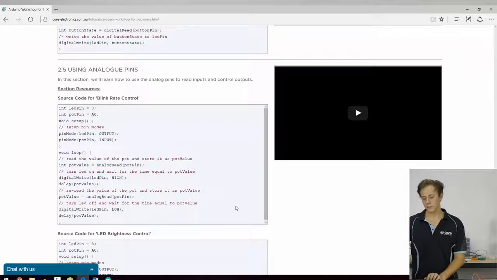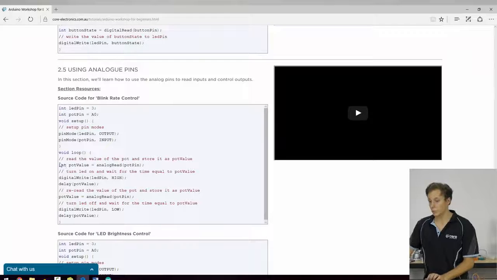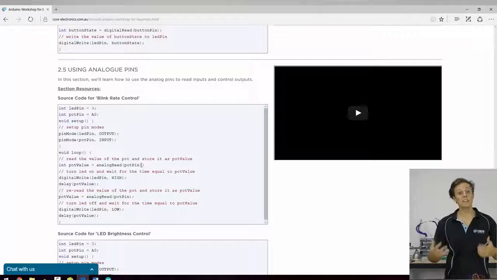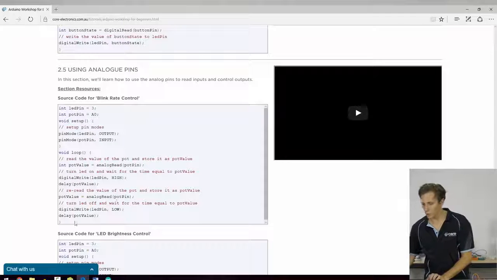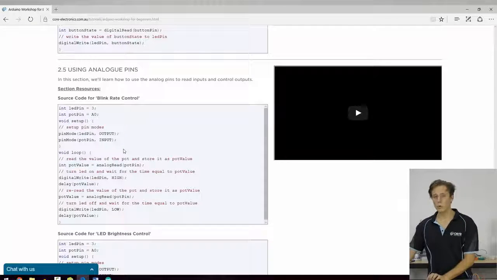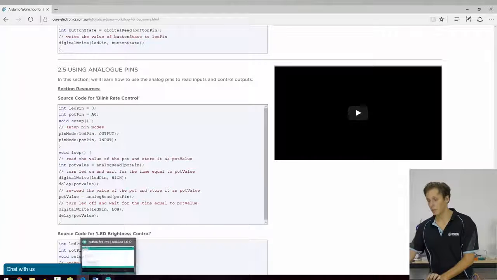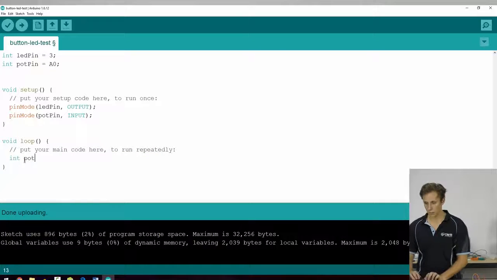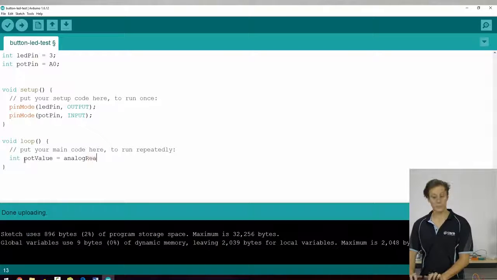Now, as you can see here in the source code, in the section resources, we're creating an integer called pot value, analog read for the pot pin, which is going to get the pin value in the same way we did with the button. Now, bear in mind that the code's not formatted correctly here on the website. We'll fix that up, but we'll go back and rewrite it in our Arduino IDE. So the first thing we're doing, delete that, is going to create a new local variable called pot value. And it's going to be equal to analog read, spelt the American way. Analog read, now analog read, much like digital read, takes one argument. The pin that you're reading is going to be reading from pot pin.